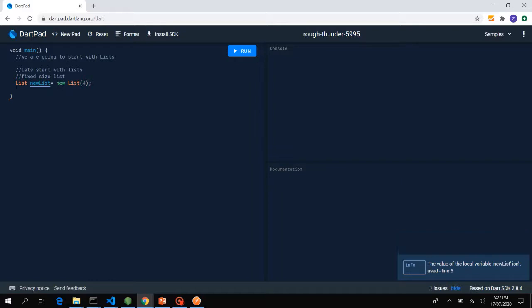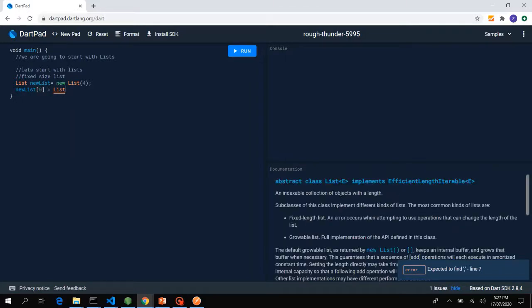This is how we now add elements to that array. New list and then the index, and then at that index you now pass in the data. So new list at index equal to the data. I'm going to add 4 items or elements into the new list we created.